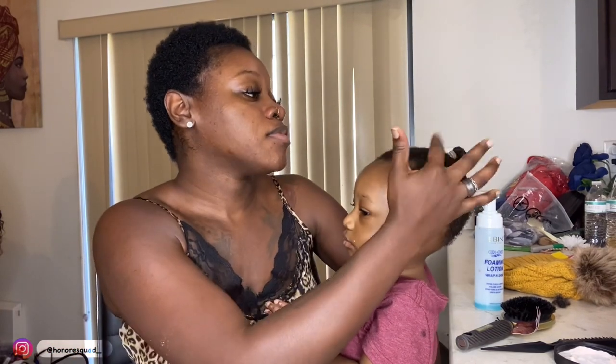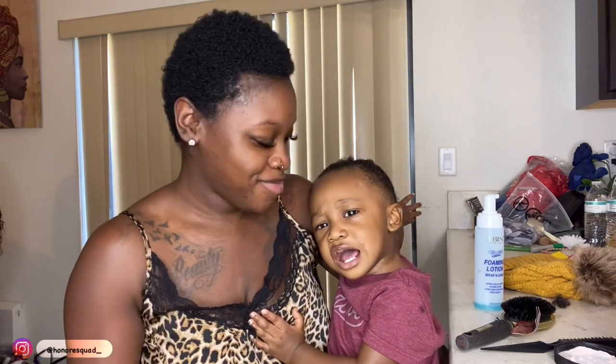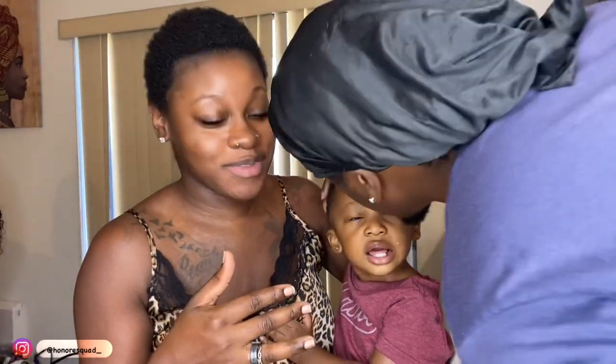Okay, so for right now, what I just did was stretched his hair, because we're about to go pick up some food. It's just stretched for now, and it's untangled. We'll take a little break. Y'all see, he's not used to getting his hair done. But his daddy's been on me all week about his hair.